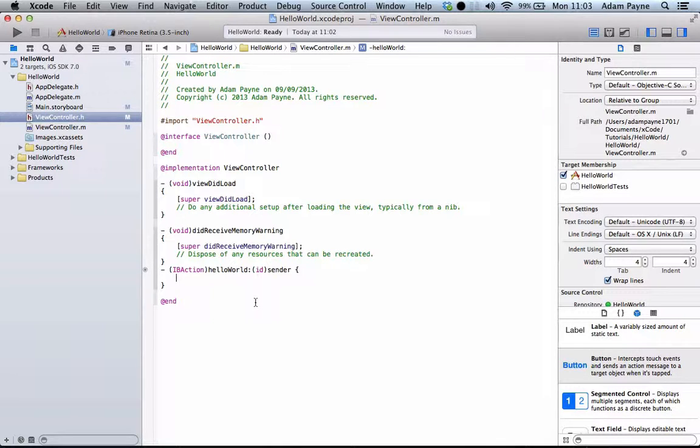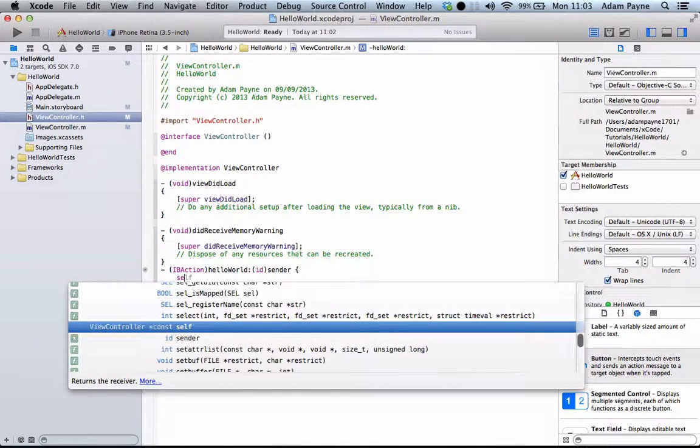So let me explain this. Because we're inside a class, everything declared in H appears in M. If you want to refer to a property that is in the class, you use the term self. Now Xcode is very clever. It will bring up and show you predictions of what it thinks you're looking for. Most of the time it's correct. It does get a little bit wrong sometimes.